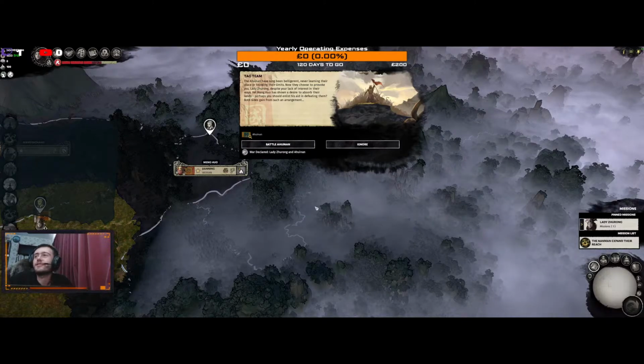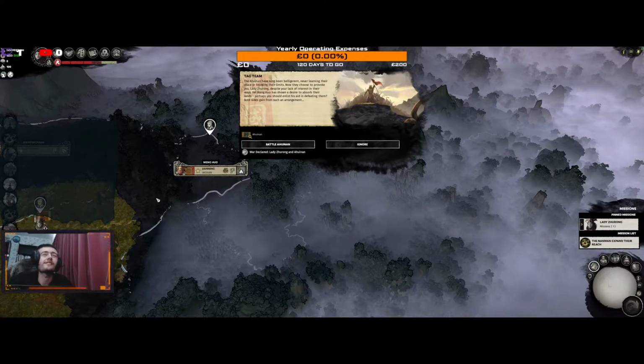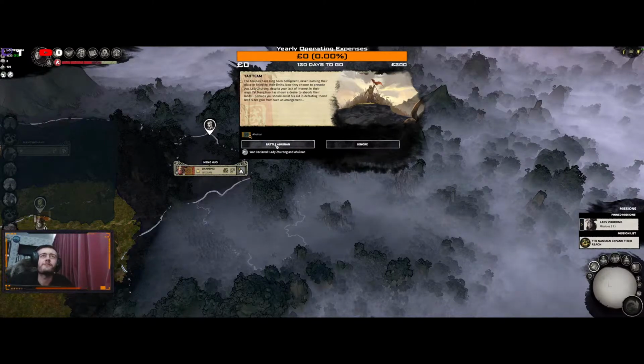Where are they? I mean, this is what I don't like about these popping up, because I want to see what the actual situation is, and I can't see what that is. Probably fine, right?